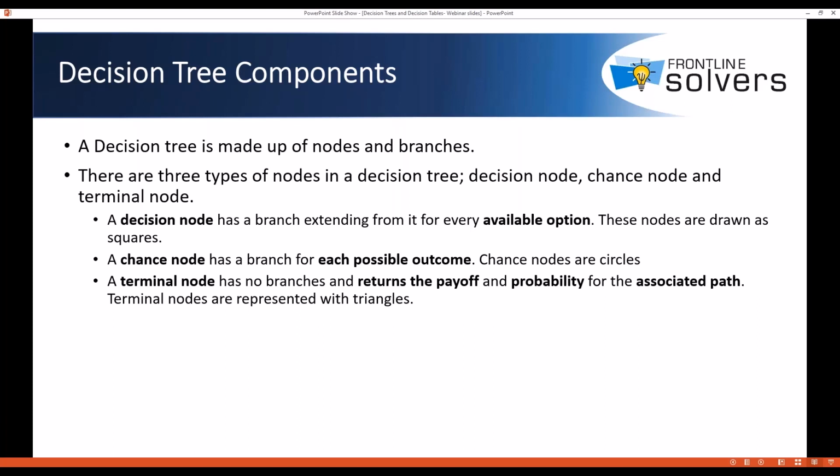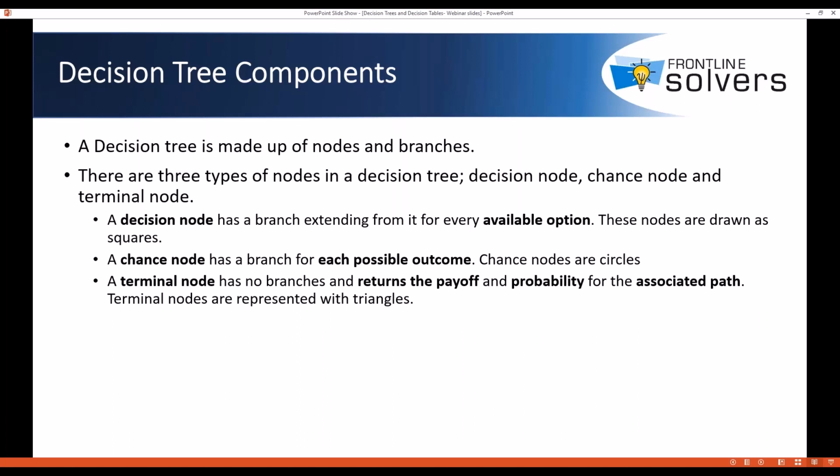A decision tree is made up of nodes and branches. We have three types of nodes: decision nodes, chance nodes, and terminal nodes. A decision node has a branch extending from it for every available option. You will see they are drawn as squares. A chance node has a branch for each possible outcome.